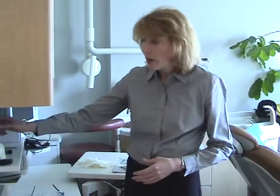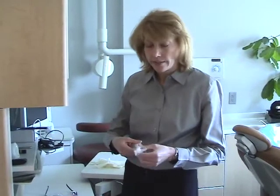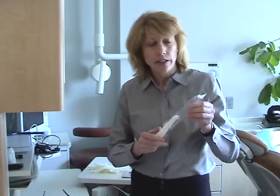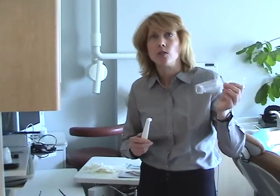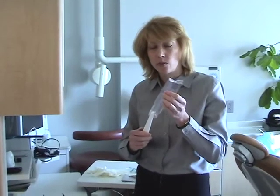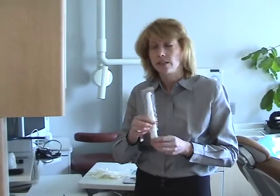Once the dentist is putting different instruments into your mouth, many of the things we have today are disposable and they are thrown away at the end of the appointment. There are also barrier controls — for example, with this light which is used routinely in dental fillings and crown restorations, this barrier slips off and is disposed. It is also wiped down with a special liquid in order to kill and sterilize any bacteria that might be on it, although it was covered with a disposable plastic sheet.